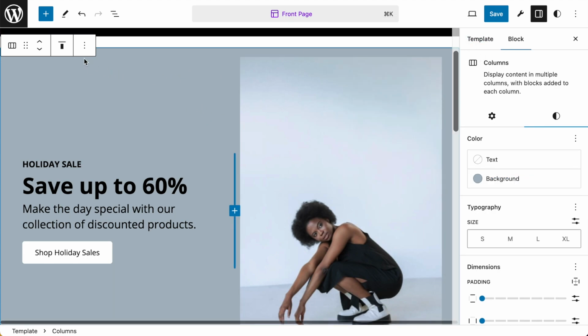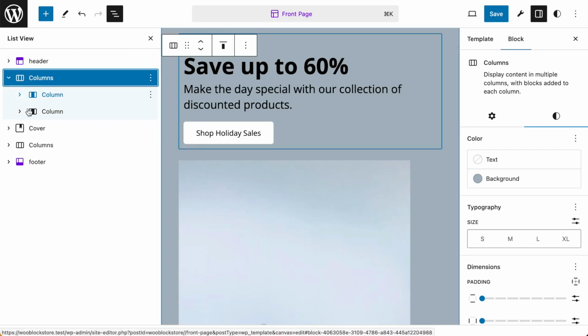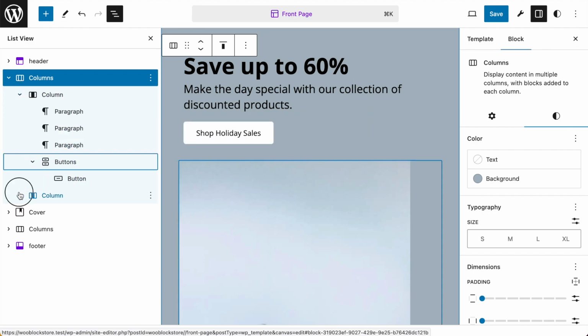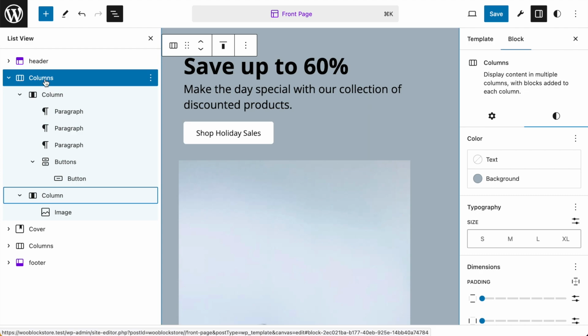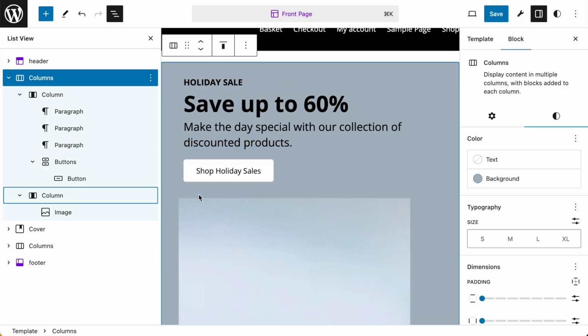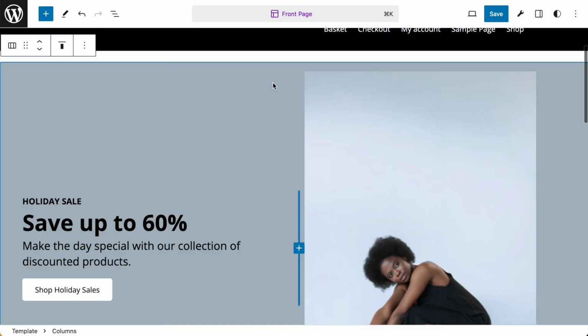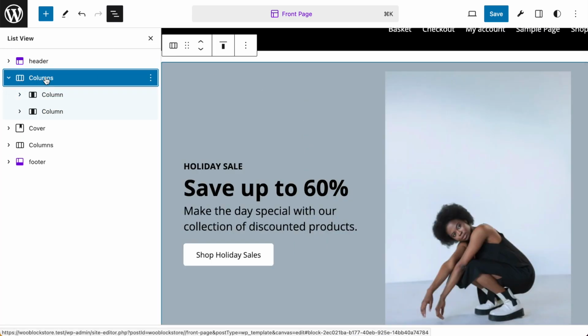So if we take a look at this block, or pattern rather, we can see that it's broken down into several blocks. Let's open all of these up. Now we can see that we've got a column or columns, and they're made up of two columns, and then we've got some text inside the first column, and we've got a button, and then in our second column we've got an image. Now because we are losing the real estate here, we can see that it's responding to mobile devices. Now if we want to adjust this pattern, we can just make some real estate here and we can see how it's all broken down. So we can see that we've got our column. Actually, we will need to look at our list, I think.